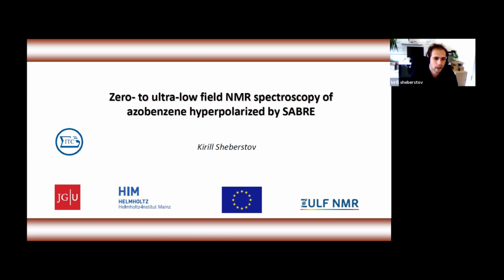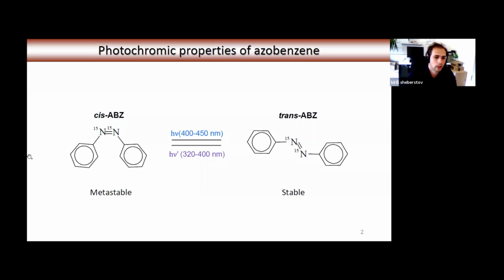I would like to present our recent work with the azobenzene molecule in zero field. Next slide, please. So the azobenzene molecule is shown on this slide. It has an interesting property that it can be photoswitched between 2 isomers. Trans azobenzene is a stable form, but using ultraviolet light, it can be quickly photoswitched to the cis isomer, which is metastable, but still can exist for days in solution. And it can then be quickly switched to trans azobenzene using blue light. And this photoswitching can be repeated many times.